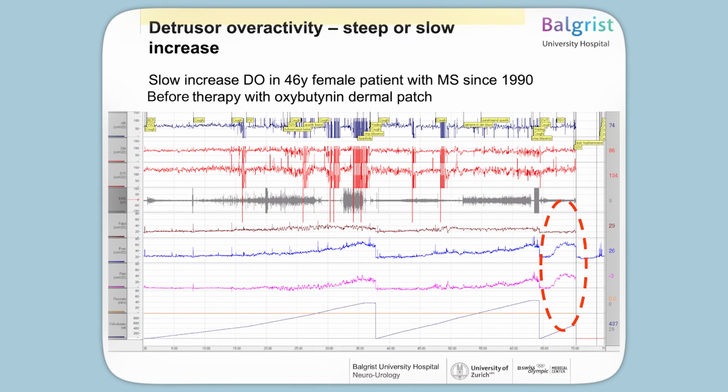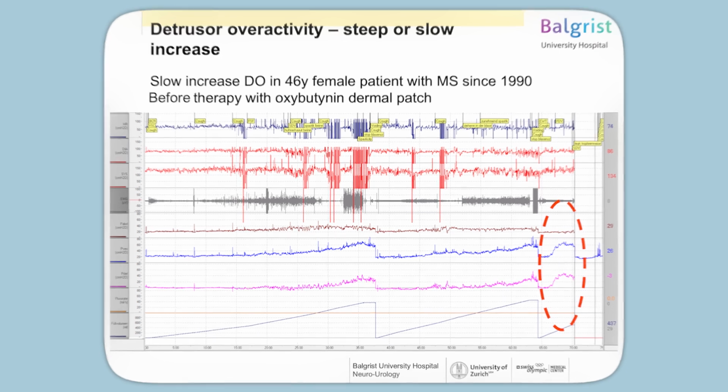Okay. In that case, I'd like to present that in the ice water test you can sometimes see a steeper increase in the detrusor overactivity, although in the physiological body-warm cystometries you don't see it. So could that be an option to differentiate between compliance and detrusor overactivity, or do you think it's not a good tool?